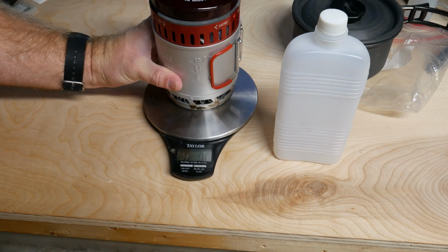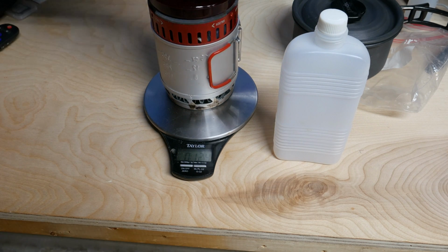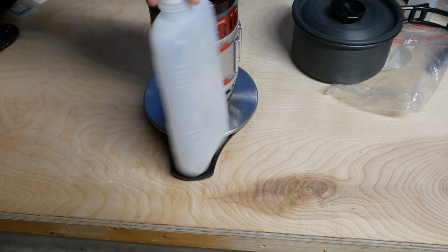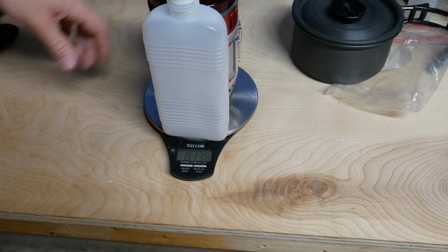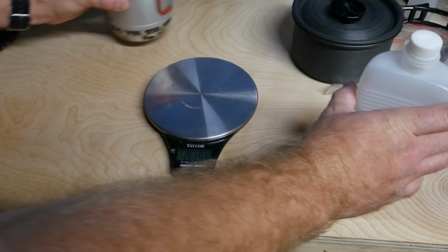I'm going to go ahead and put my cook set as I use it on there. 12.4. Go ahead and put my alcohol bottle on there. 13.8. So 13.8 ounces as a basic dry weight for this. So we're going to go ahead and remove that.